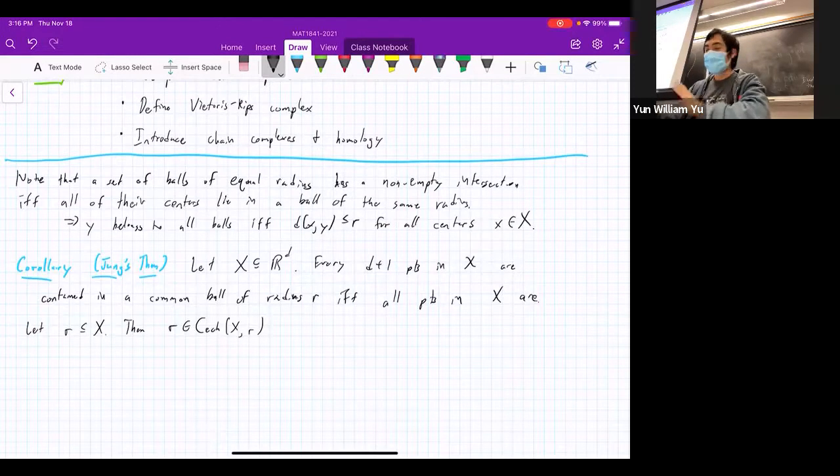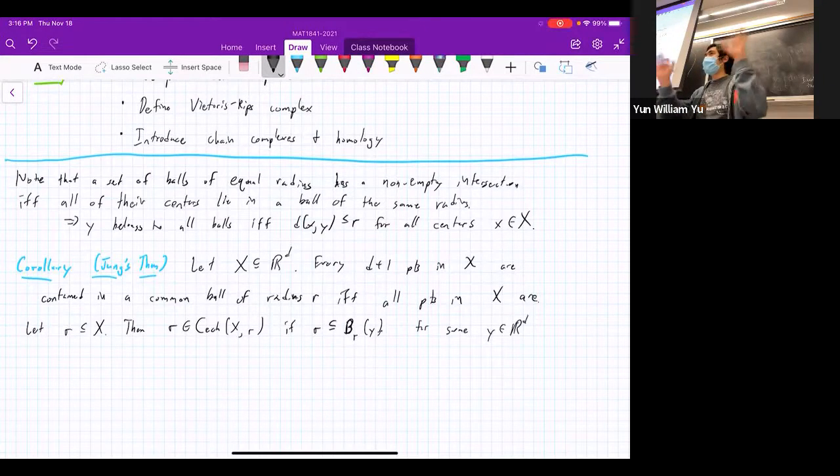And so I'm using sigma to refer to both the subset as well as the simplex in the Cech complex. So if we have some sigma, which is a subset of X, then sigma is a simplex in the Cech complex of X and R if sigma is contained, and here I'm using sigma again as a set of points, not as a simplex now. So going back to using sigma as a set of points, if sigma as a set of points is contained in the ball of radius R around some y, for some y in R^d.